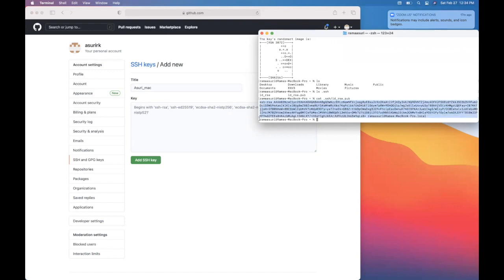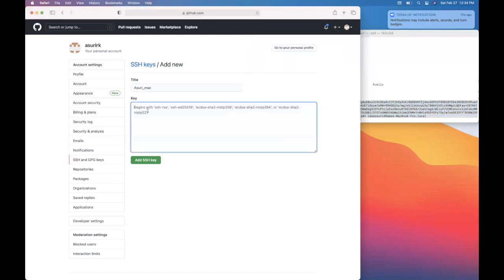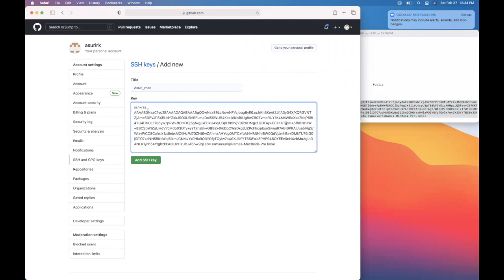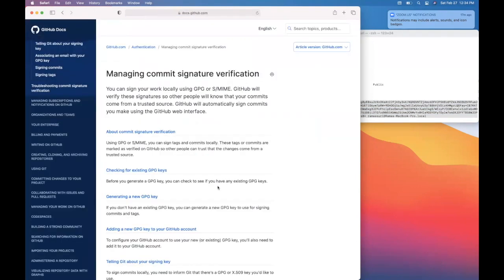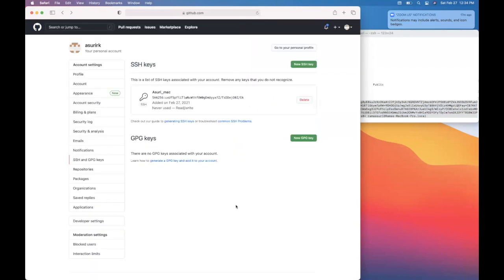And you copy it and paste it in there, and remove the last space. And say add SSH key. This now makes it possible for you to use the SSH protocol to interface with your GitHub repositories, which makes the interaction actually quite easier for you.